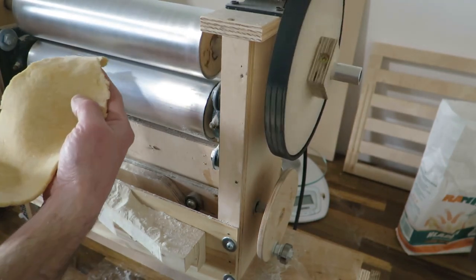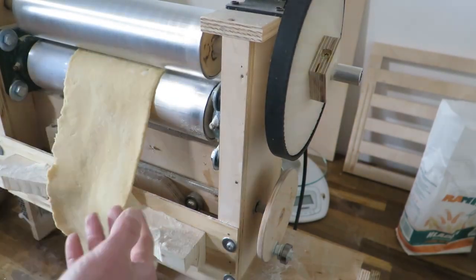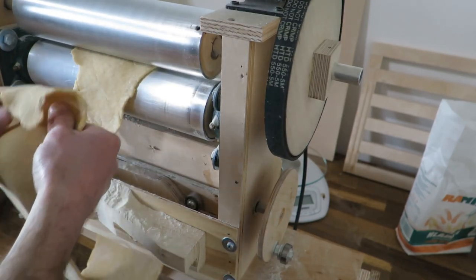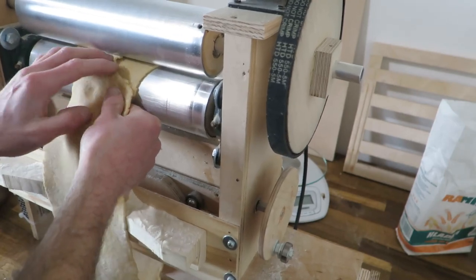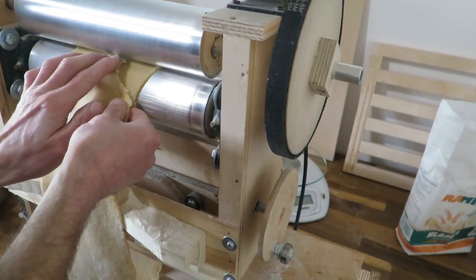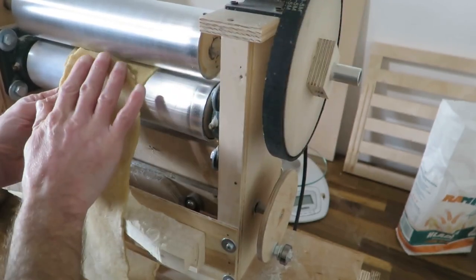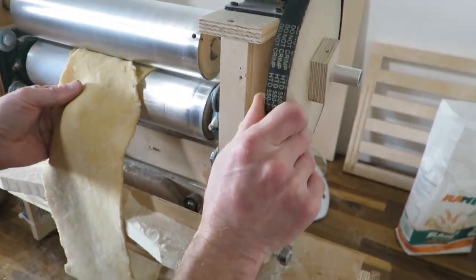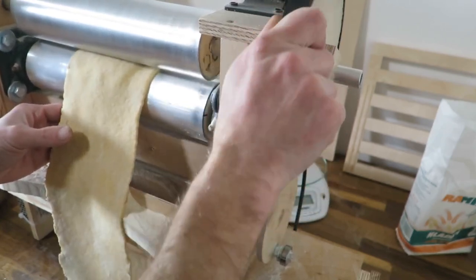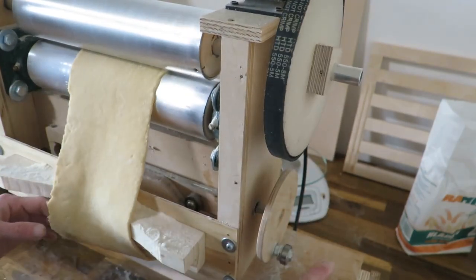Now we are at the point where the flour that we used to lubricate is already gone, so I will stop here and I will make a loop. I will try to make it in such a way that we end up with the same thickness of the dough as we basically started with. Which I don't think will be very successful, but anyway, that should be alright.